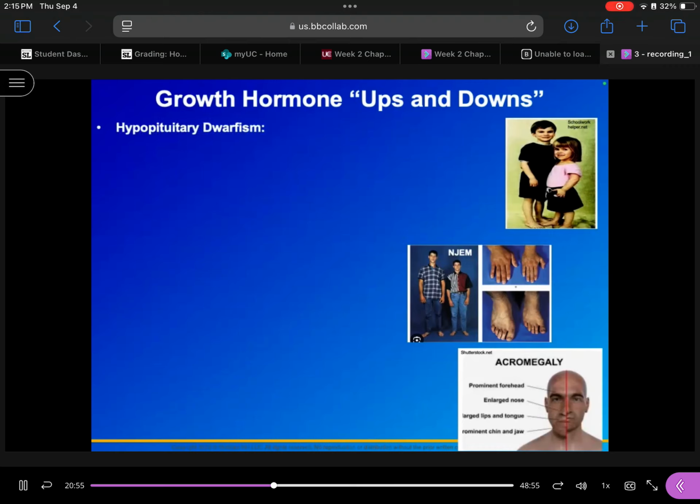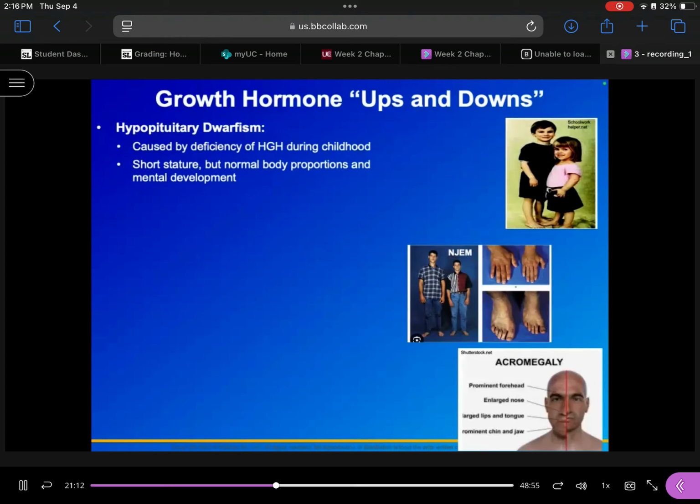All right. So thinking about growth hormone, and this goes over even a little bit more than what we talked about, I think last time we were together. So we can have hypopituitary dwarfism, and this is going to be caused by a deficiency, go figure, of growth hormone, human growth hormone, during childhood. So notice this is during childhood. During childhood, it's very important to have growth hormone because that's before the epiphyseal plate has sealed. If it's not there, even though the plate isn't sealed, we're not going to have that stimulation of bone to be growing, cartilage, and all of that stuff. So the person ends up being short-statured, but with normal body proportions and mental development.